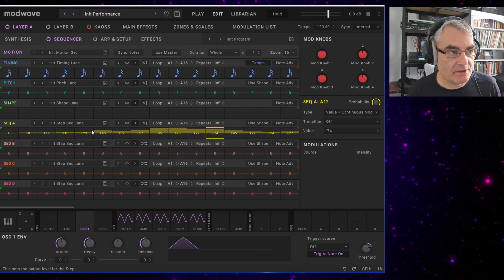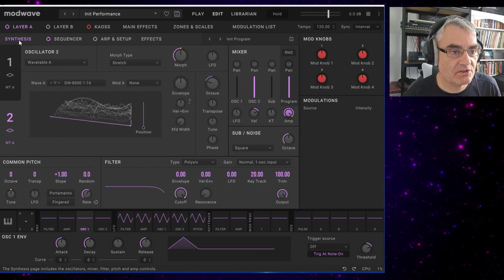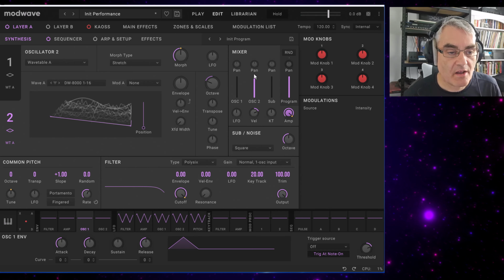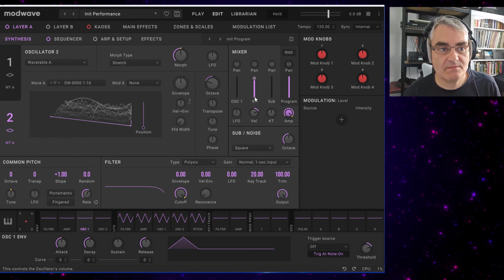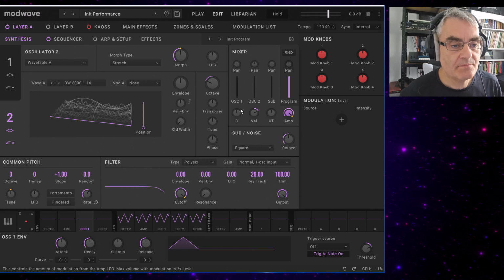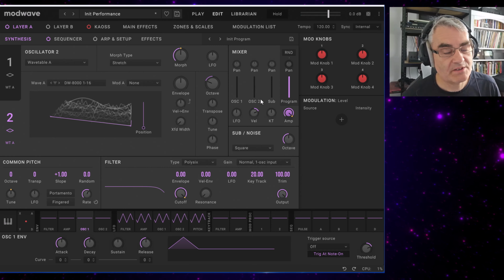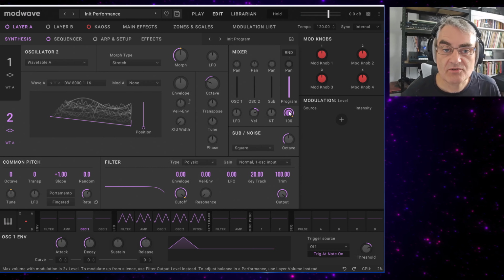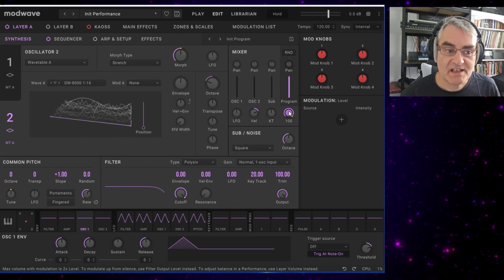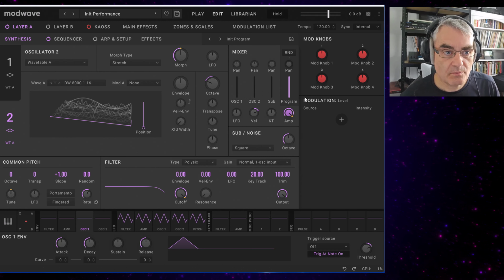You can do this with envelopes. We've got 2 layers, and I want to give something different on the 2 layers. So what I'm going to do is abandon the main ADSR envelope that we've got in here. Now, there's a couple of different ways we can do this, but I'm going to use a trick of using an oscillator being triggered by the motion sequencer. So I'll show you what I mean.